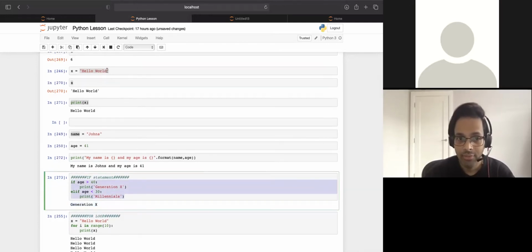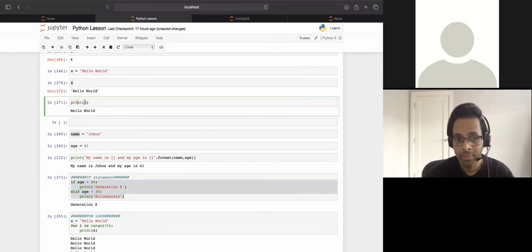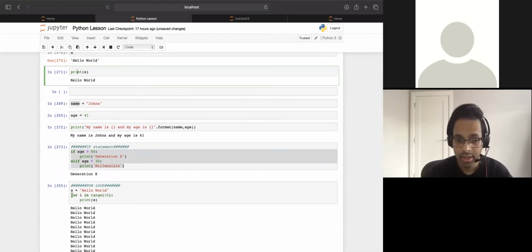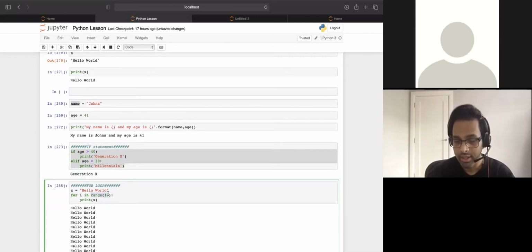Then, for instance, here we can print out hello world just by saying print X. So that will print out hello world. Say, for instance, you want to print hello world 10 times or 3 times. For that, it's as simple as using something called a for loop in Python. So you can say X equals hello world, and then I can say for i, just like any other letter, I can say y, p, anything, in range of 10, that's 10 times, print the value of X.